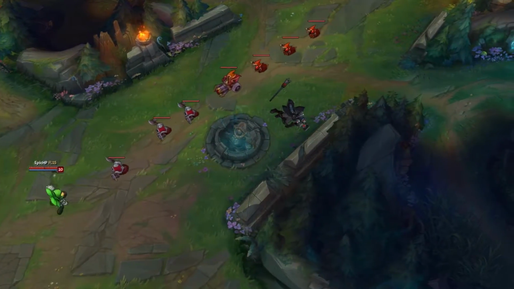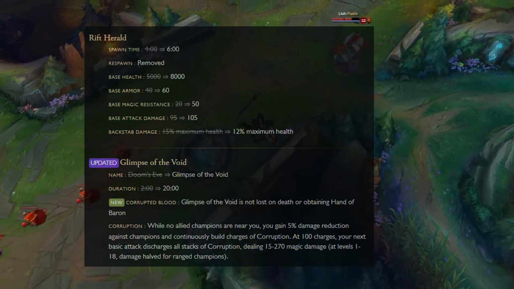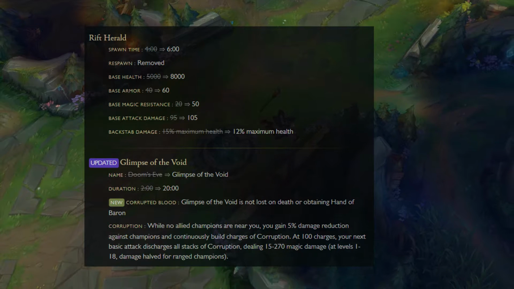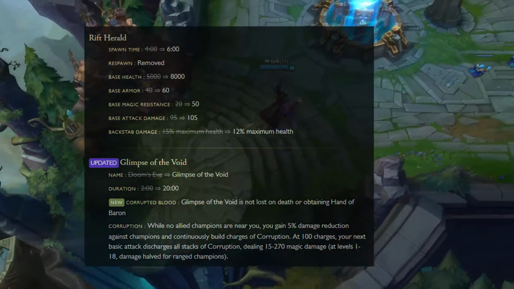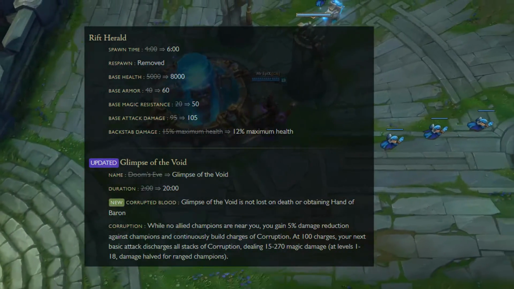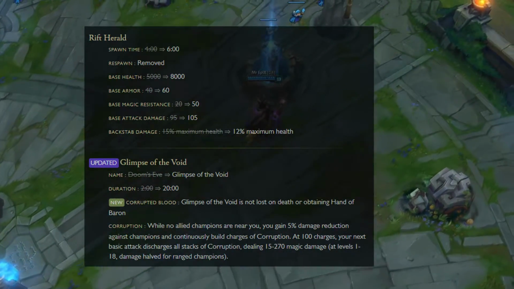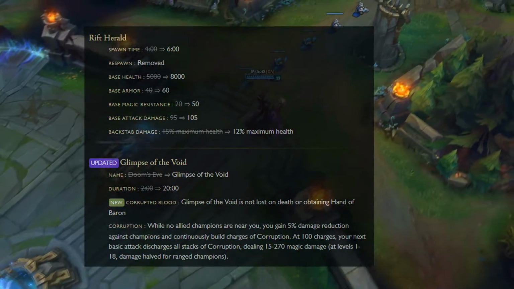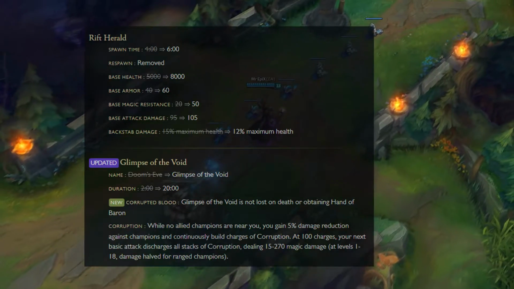The jungle on the top side is also getting an update, and the Rift Herald is now finally an interesting objective. It now only spawns once, and the buff is a lot stronger. The buff now lasts for 20 minutes and does not get removed if you die with it. It's very strong for dueling. The Rift Herald will be a bit tougher to take down, but for the effort you gave 5% damage reduction from champions and you built charges of corruption, which works a bit like Ludens and Static Shiv. At 100 charges, your next basic attack deals magic damage to the target, depending on your level, halved for ranged champions.